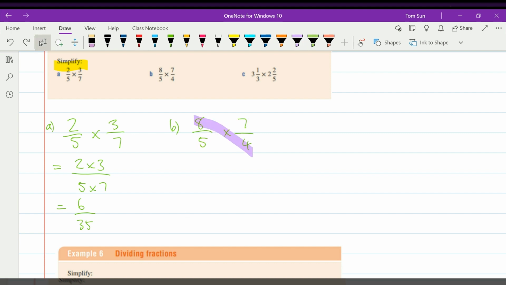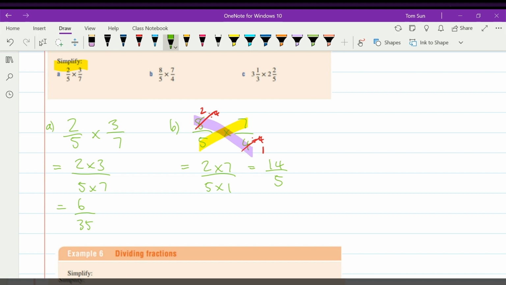I'll use a different color maybe, and I'm going, okay, well, 8 and 4. Can I simplify that? Yes, I can. I can divide both sides by 4. So this becomes 1, this becomes 2, and now if I just multiply them together, I'm doing 2 times 7, because I've cancelled that 8 into a 2, divided by 4, and now I'm doing 5 times 1, which is equal to 14 over 5. If you don't do that butterfly step, you'll get this massive fraction like 56/20, and then you'll have to simplify it later on. When you can just simplify it earlier, it makes it a lot easier for yourself.